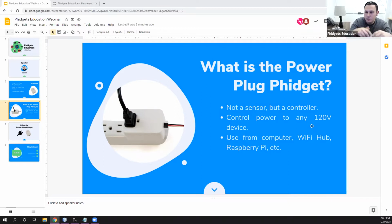And you would use this from your computer. So if you have a VINT Hub, or a wireless VINT Hub, or even a Raspberry Pi, that's something that you can control this with. So how you actually connect it is you would take a Phidget cable, which looks like this. You would plug it into the bottom of the power plug like that. So just like any other sensor or any other Phidget.